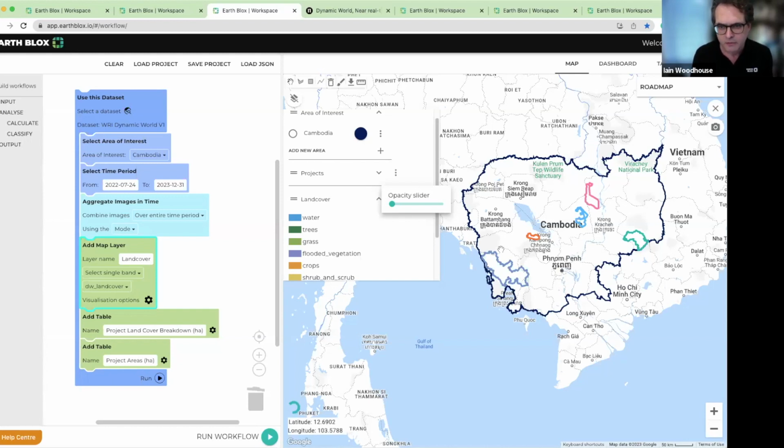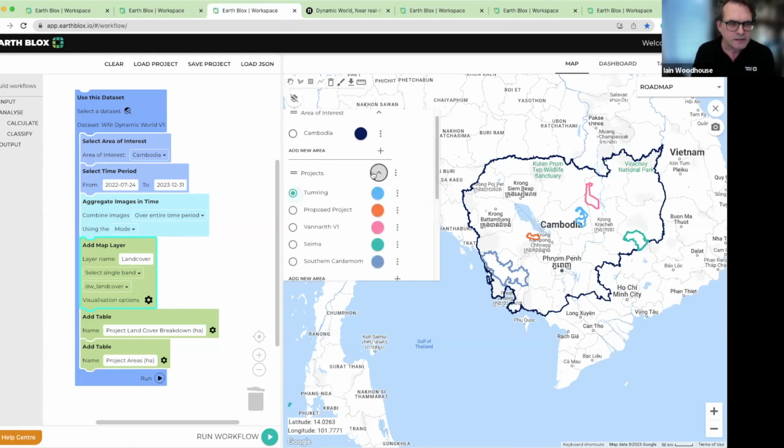The key ones here that we might keep revisiting, the Southern Cardamom is the very large one at the bottom. So a lot of the numbers that will come out for forest carbon will be bigger than the rest. This little orange one in the middle is the possible project that we will consider as well. There's another one, I could just list the projects here. Tumring, the blue one, is one that some of you may have heard of recently in the last couple of years in terms of some of the reports about REDD+ projects.